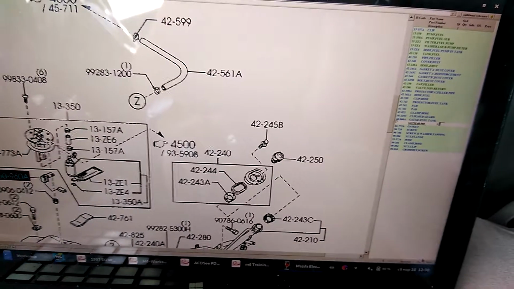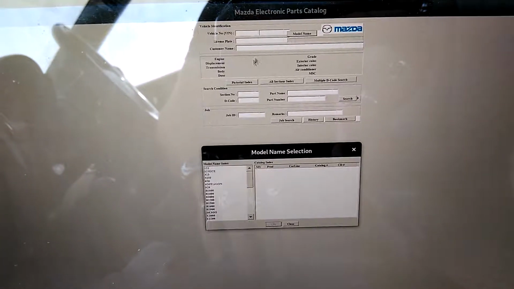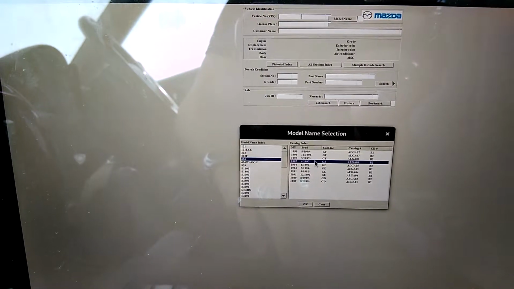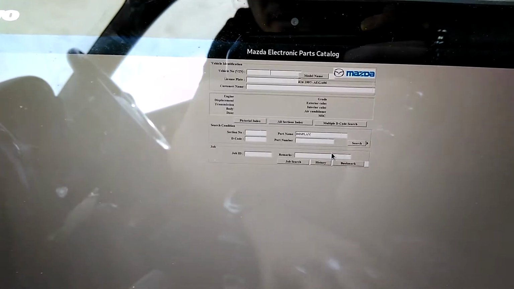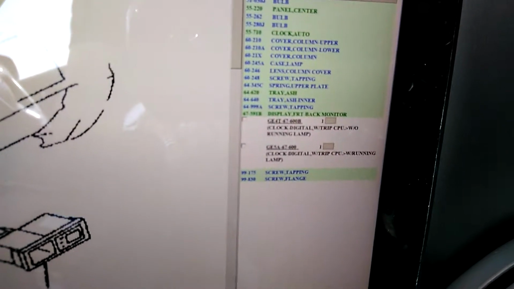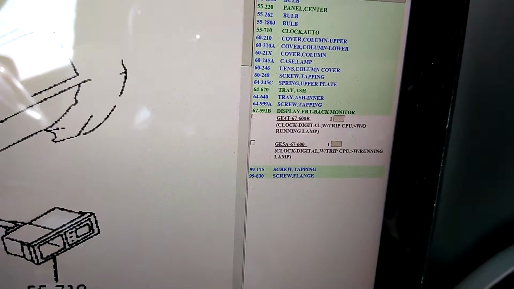So if we go now to a pre-facelift version, go to top, clear screen at the bottom. Now from model name, again choose 626, but this time choose this one, this display. Now you can see there are actually two informational displays being mounted. One is ending with B, the other one doesn't end with B.